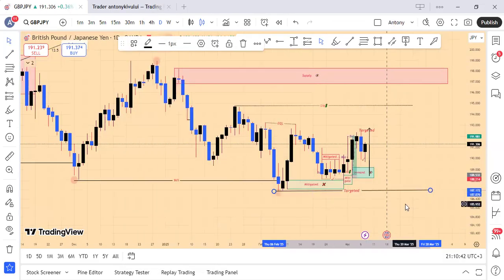That low down here is what I call my targeted low. But before the market comes down to break the structure here, it has to come up here, and then activate more orders to go down to this one. So that means maybe for the whole of next week, I'll be trading an uptrend.